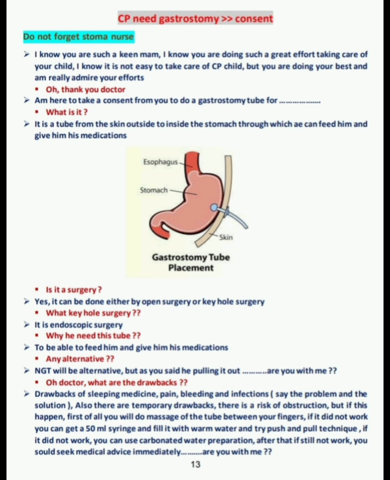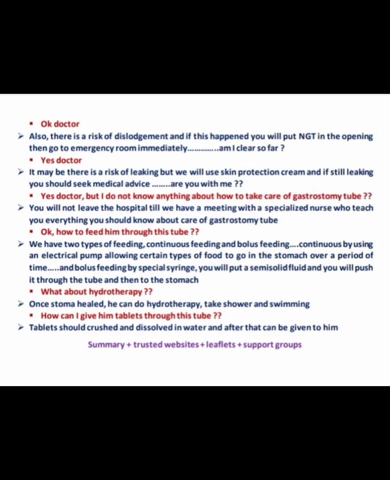There is a risk of obstruction, but if this happens, first of all you will massage the tube between your fingers. If it does not work, you can get a 50 ml syringe, fill it with warm water and try the push and pull technique. If it does not work, you can use carbonated water preparations. After that, if it still does not work, you should seek medical advice immediately. Are you with me? Okay, doctor.